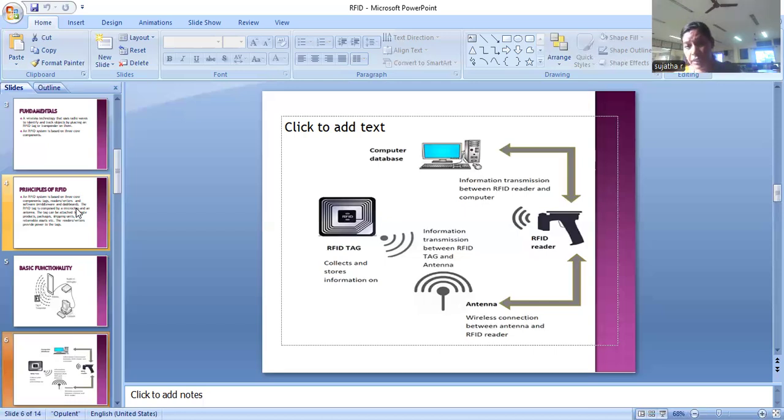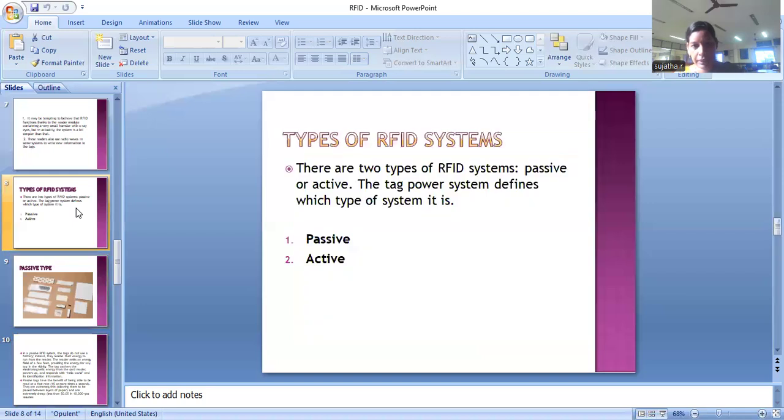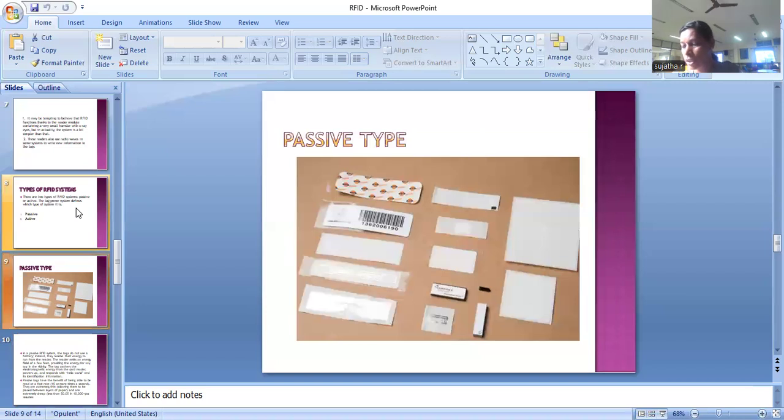Different types of readers are there, such as N-type, and sometimes it depends on the tags. So what are the types of tags in RFID? There are passive and active tags. Not only passive and active, we have one more tag, the semi-passive tag. Here, a passive tag does not use any power supply. It's very cheap. We can use it in car keychains, credit cards, and labels. These are examples of the passive type.